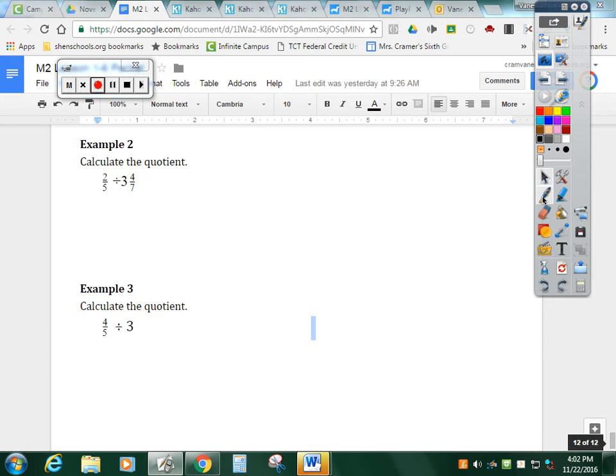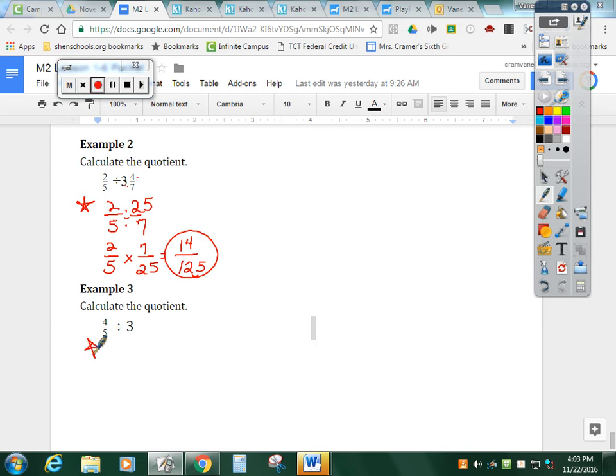Okay, number 2, STAR step is the first one. It has to be fraction divided by fraction. This is going to be 2/5. Now I have to multiply the denominator by the number of wholes I have. 7 times 3 is 21, plus 4 is 25. 2/5 divided by 25/7. Now that I have fraction divided by fraction, now I can multiply the first fraction by the reciprocal of the second. Okay? There's no cross simplification here. 7 times 2 is 14. 5 times 25 is 125.